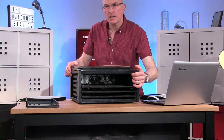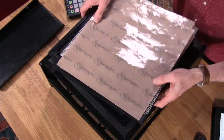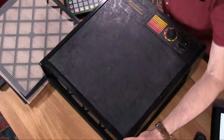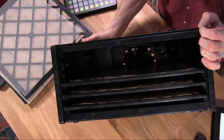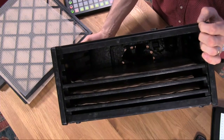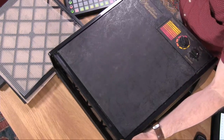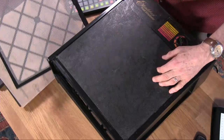But can you see? Let's do the up top camera perhaps. With this one, you look inside it there, you can see just at the back there's a fan and the element. And so what that tends to do is obviously draw the air through from the back out through the front, and in the process dries the contents.